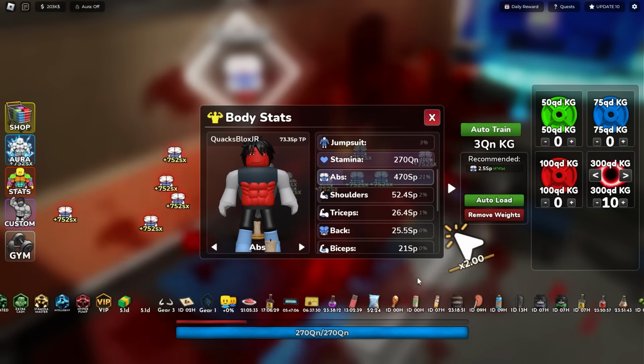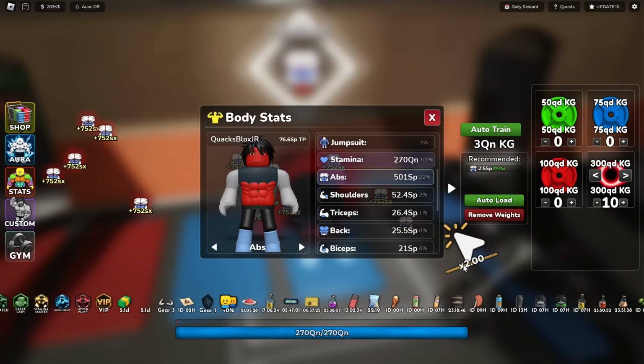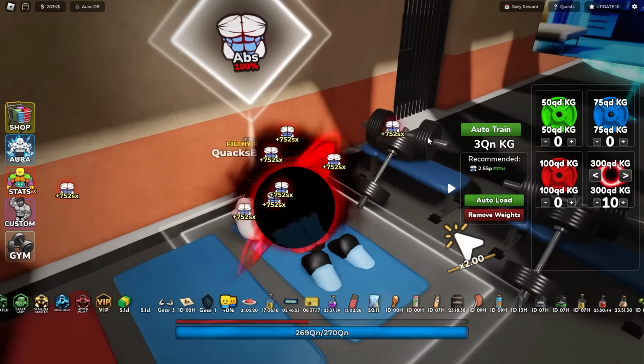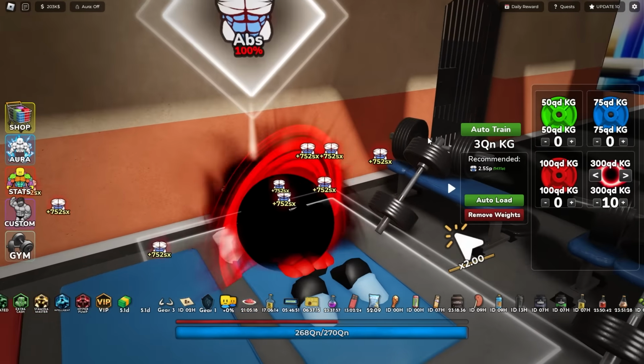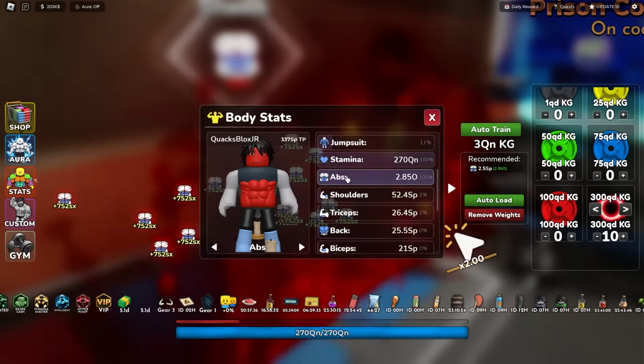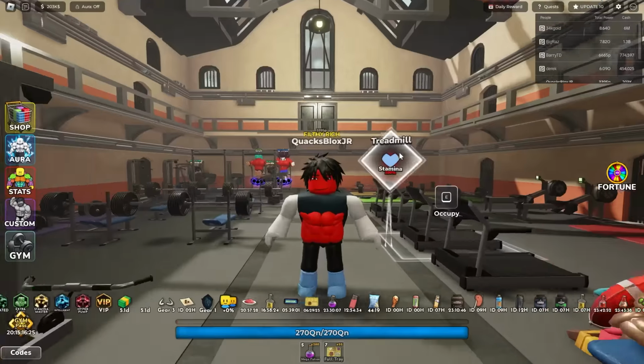Now again, our goal for the first altar is we need 2 octillion strength to max that out, but it looks like we're gonna be able to complete that rather fast with our abs. So I'll see you guys in a few minutes when we've hit that 2 octillion threshold. Gamers, yeah, 5 minutes later, we've got around 3 octillion ab strength.